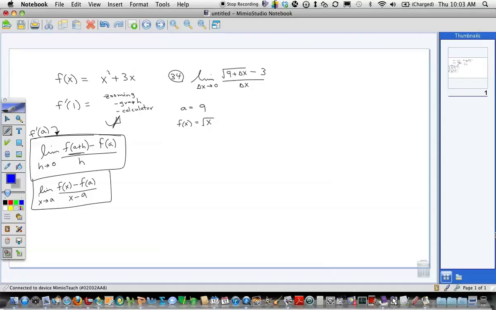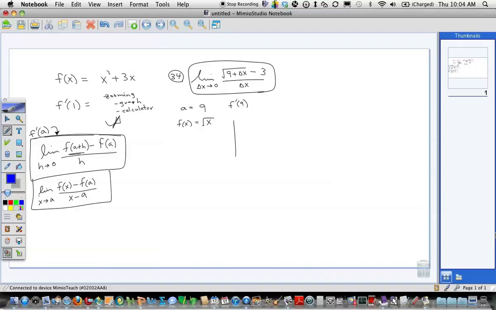Now then, you always double check with this one. If the a is 9, then f of 9 in this function would be square root of 9. Oh yeah, that's 3. Okay? So there we go. So what this problem should be doing is finding f prime of 9 on the square root graph. Right? That's what this should be doing, because this is f prime of a. Our problem a is 9. So this value, whatever it is, should be giving us that.